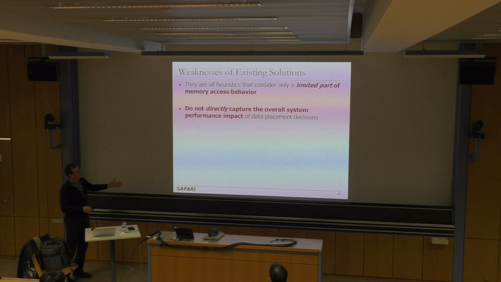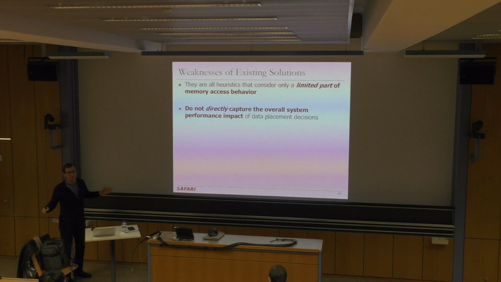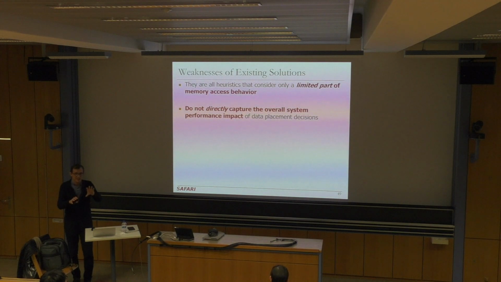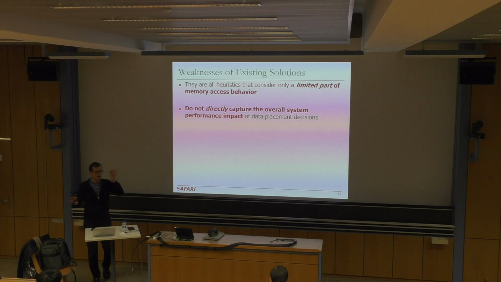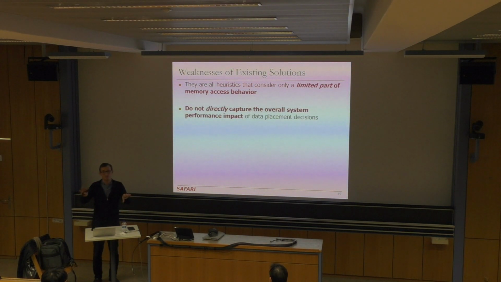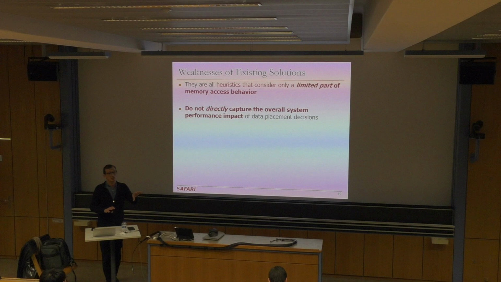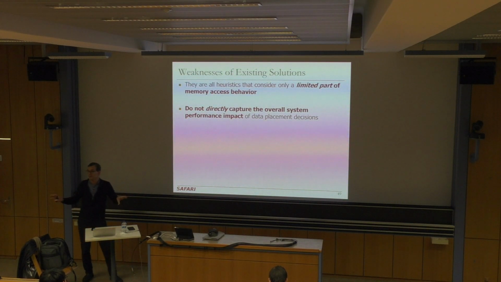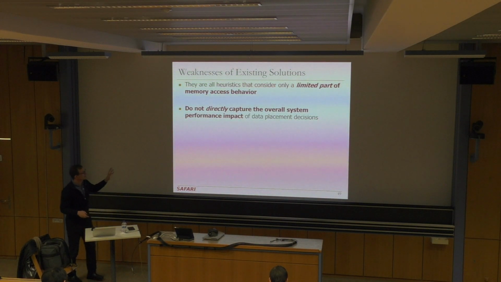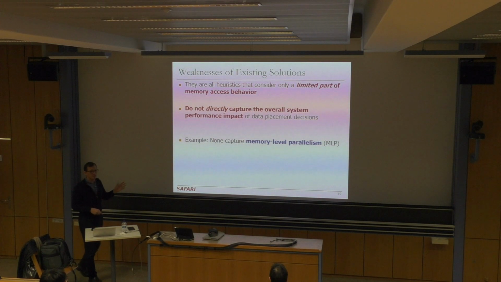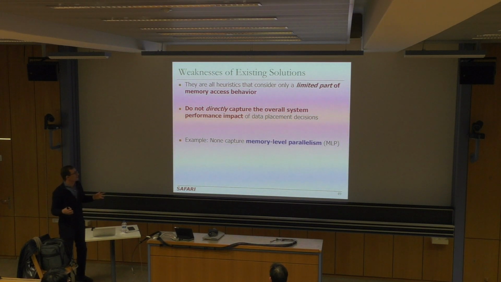Essentially, if you look at the robot for locality-aware management, it doesn't capture overall system performance impact. If you want to place a page to DRAM versus PCM, ideally you would like to capture what would be the performance impact of doing the placement into DRAM versus PCM, or what would be the performance impact of caching this block inside DRAM as opposed to not caching the block inside DRAM. Wouldn't it be nice if you had a performance model that can give you this prediction, so that you can decide based on this performance model? And that was our goal in this work. And I think this is actually going to be very important going into the future. How do you actually get a good performance model that gives you an indication of where you should place the data?